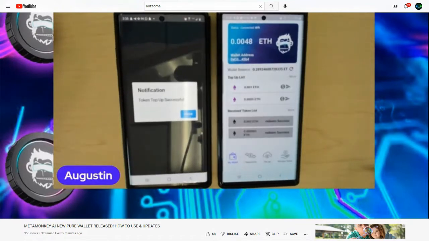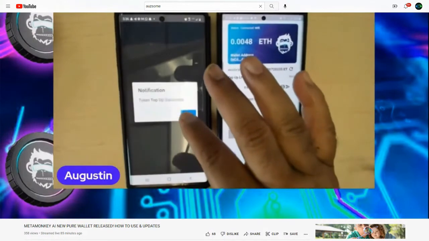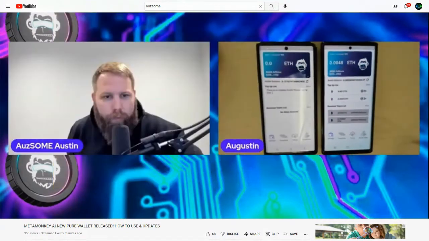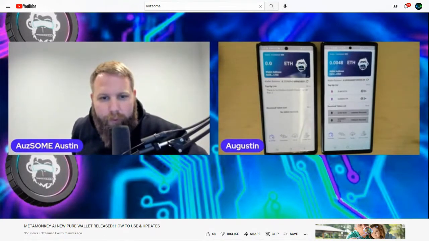So basically, the PureWallet took that 0.012 ETH and it moved it into the token wallet. So it is inside the token wallet, but it has not been written on the Ethereum blockchain yet. So you're going to see it sit there for a little bit, and then you'll see it refresh itself, and then you'll see the balance change, both in here and also up there.